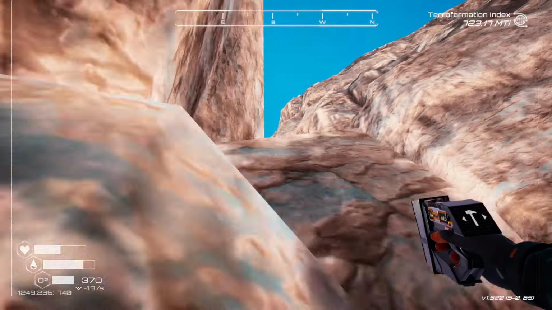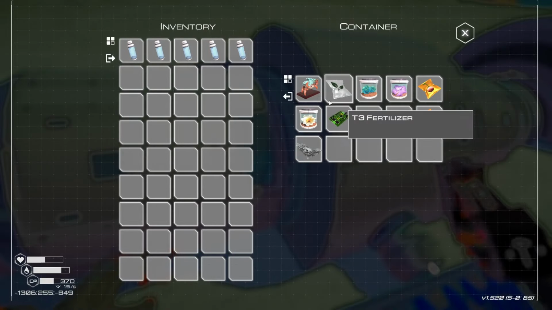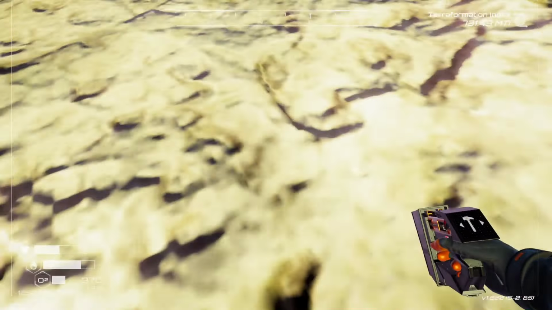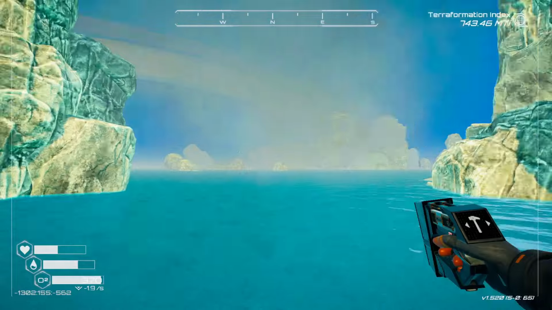Alright, let's look on this other rock. There is a satellite here. At least it's something. Ooh, fertilizer. Hell yeah. Let's see, there's a frog pond down below. There's glitchy terrain over here. And it doesn't seem like there was much more than that.